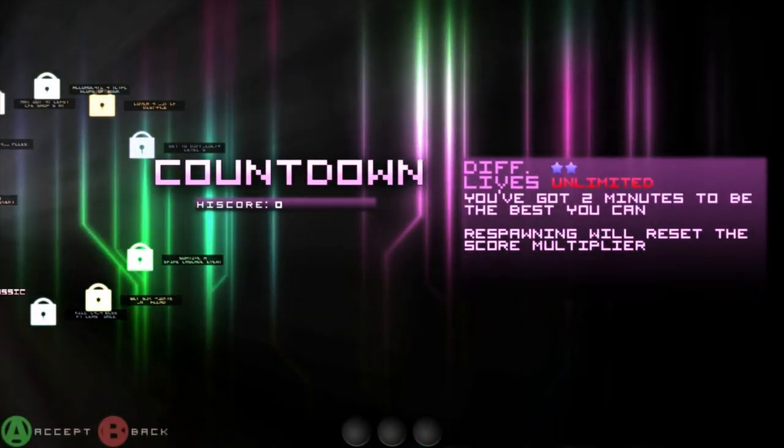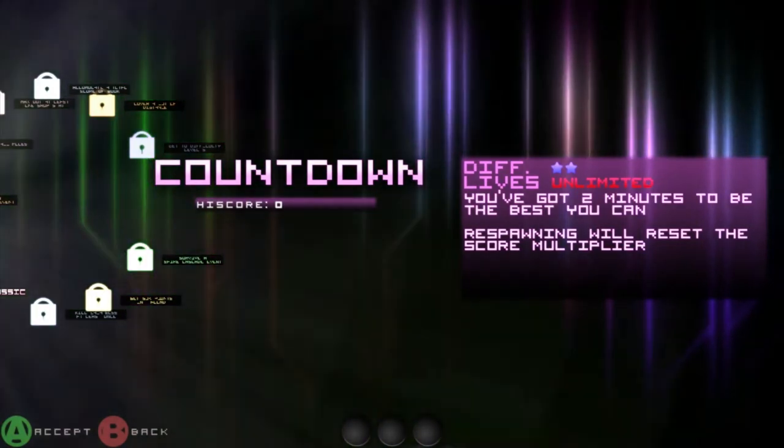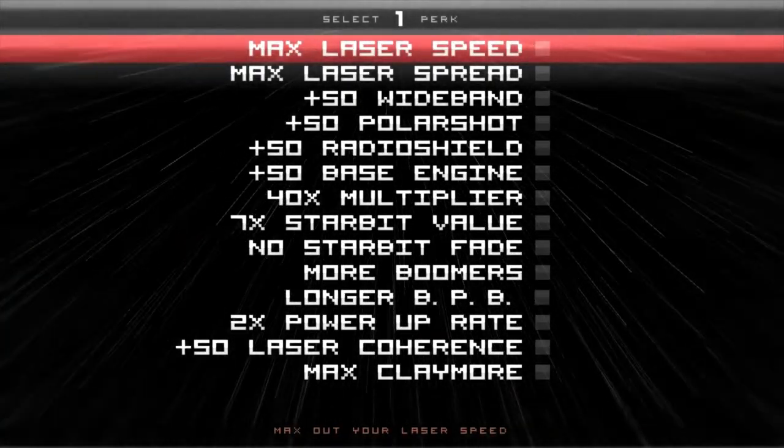Countdown. You've got 2 minutes to be the best you can. Respawning will reset the score multiplier. Okay, cool. Let's do that. It's at least something different. Okay then. So this will probably be the last thing I do in this video. Maybe I can survive for 2 minutes. You guys believe I can do it? I don't. Okay, select one perk.